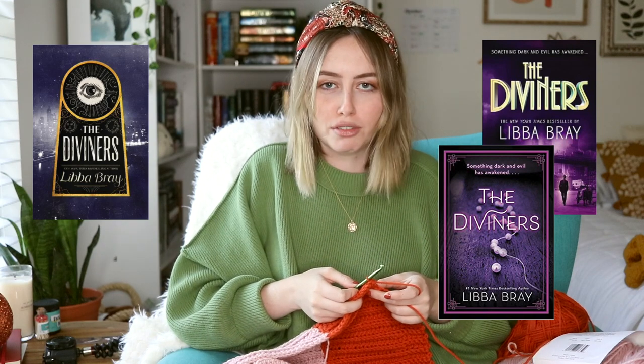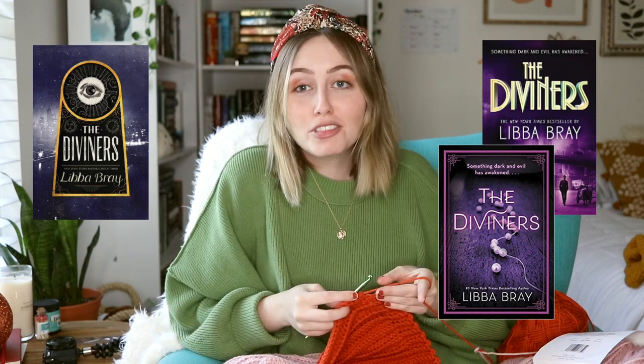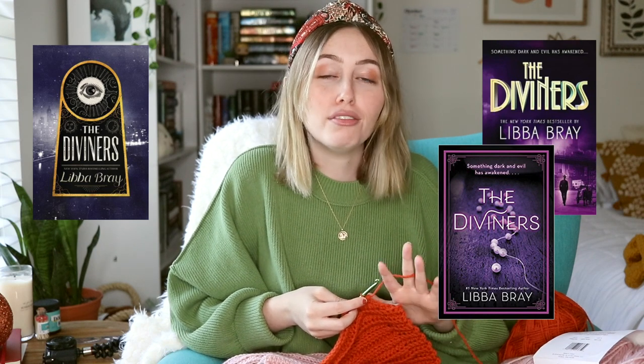Are these just two completely different covers that don't have anything to do with one another? I'm so confused. I'm really surprised that with the amount of love that people have given this original cover, the publisher doesn't try to make new editions to bring back that cover art. You would think they'd want to sell more books — people would jump at the chance to buy a full set with the original covers. You'd probably make a lot of money.